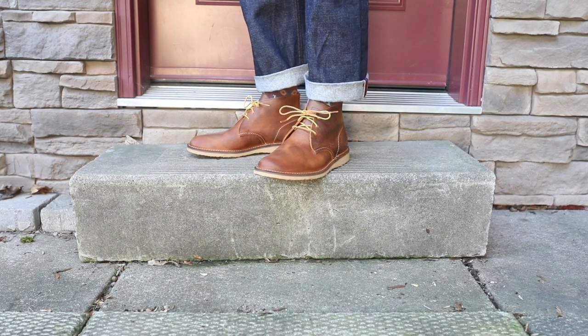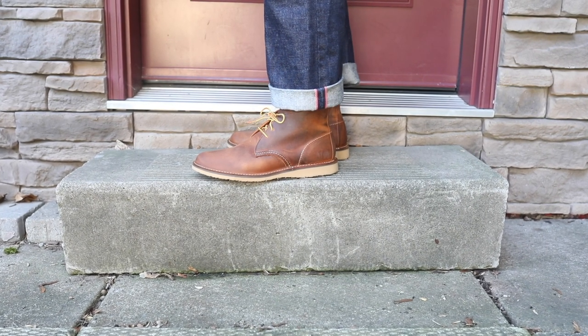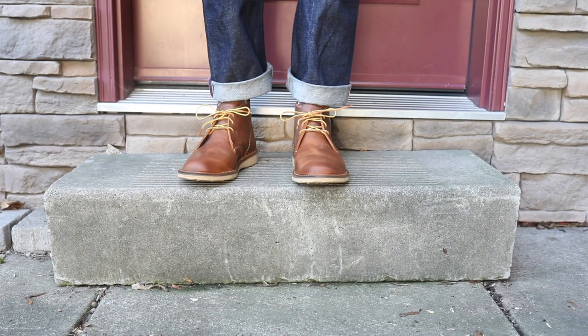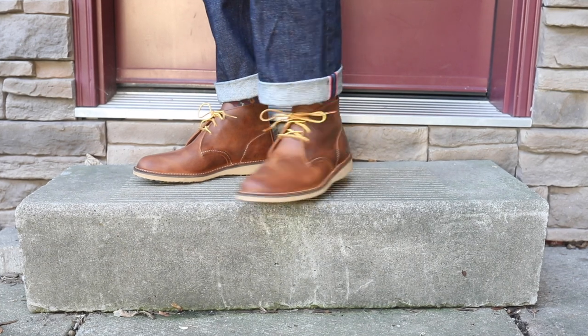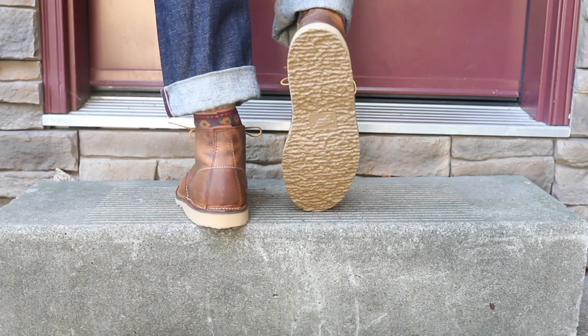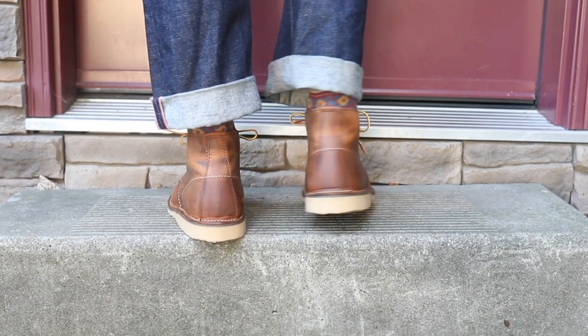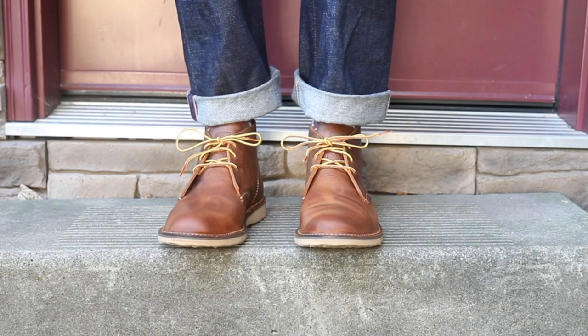In terms of sizing, Red Wing sizing can be tricky — sizing in the boot world in general can be tricky. First thing, you've got to know your Brannock size. Red Wing will often say to size half down from your Brannock; sometimes people say a full size down, but I would not recommend that — I think you're going to end up with a weird breaking point in the boot. For me, my Brannock is a 9E verging on double E, and in Red Wings my best fit is an 8.5 double E. But not all their boots come in wide widths, and in those instances a 9D or standard width works out just fine. I went with a 9D in these and they feel really great. The ball of my foot is locked right in with the ball of the boot. If you don't know your sizing, check your Brannock and I would recommend a half size down from your Brannock.